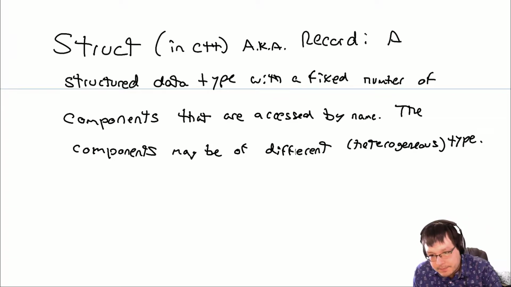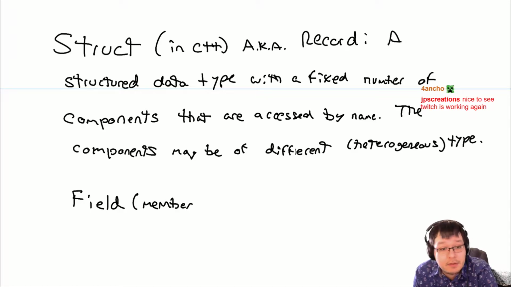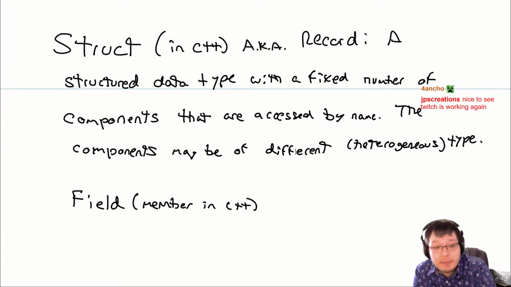Cool. So that definition is very similar to the one from the arrays, but the big difference is that whereas in an array, things have to be the same data type, here they can be a mix and match. And furthermore, there can even be functions in the mix, which is pretty cool. But only in C++. In C, you can do it, but you have to do some nasty things. The old school structs only allow you to do just variables, not functions. But C++ does allow you to do both, which is very important. That's how you achieve object-oriented programming the right way.